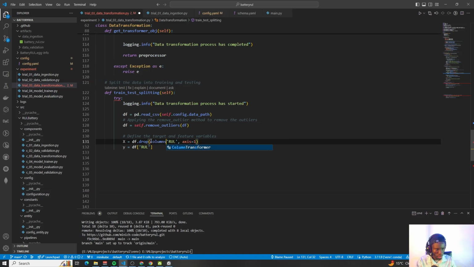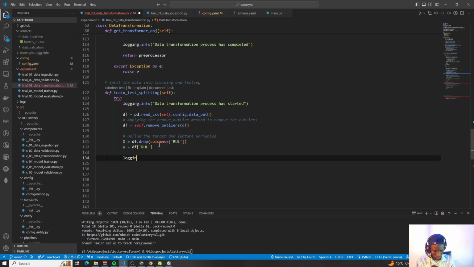I like using columns. The rule should be inside brackets, and we don't need this one. Then the Y is supposed to be rule. That's okay.